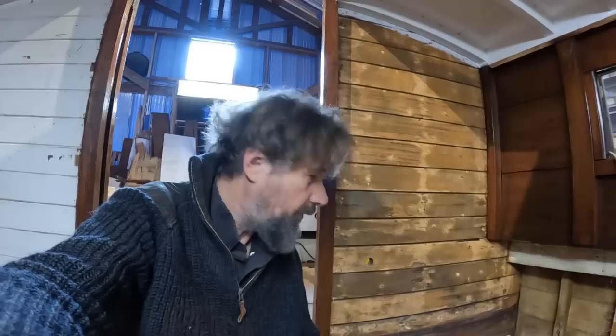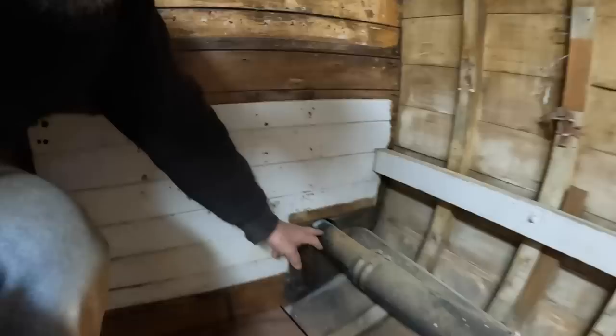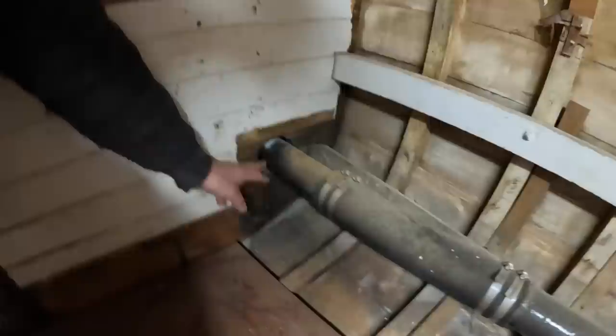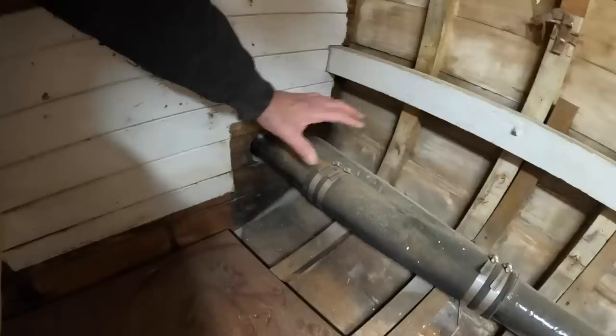But before I can do that, this exhaust pipe has been driving me nuts ever since I opened up the boat. It is way too low. In fact, this is only just about at waterline. So I'm gonna move it up and over, which for starters will make it a little more compact and also create some continuous drain as I'm going to lift the muffler as well at this end.